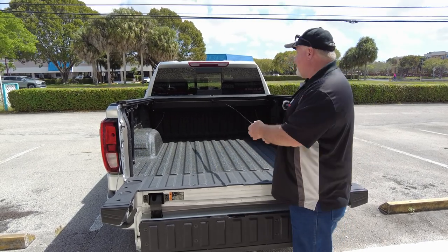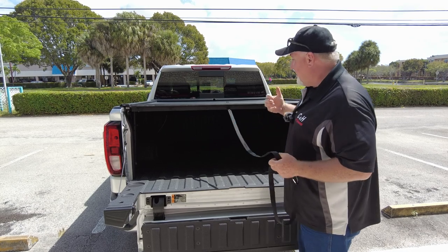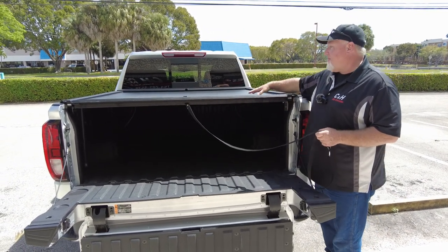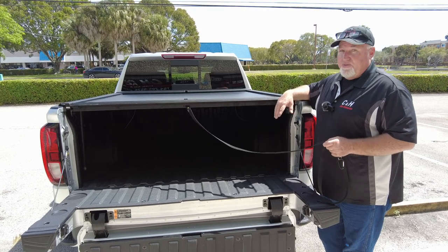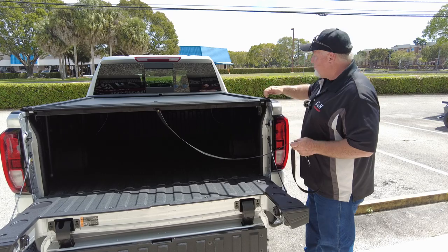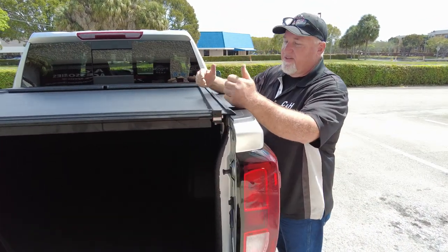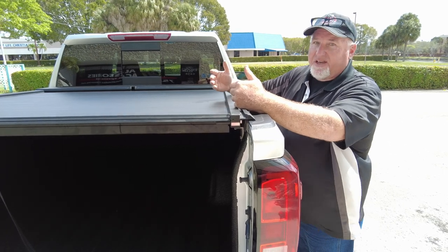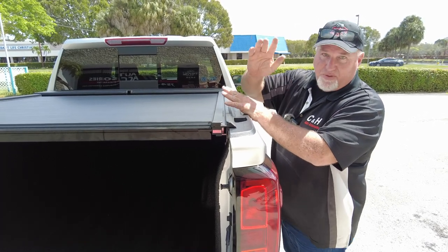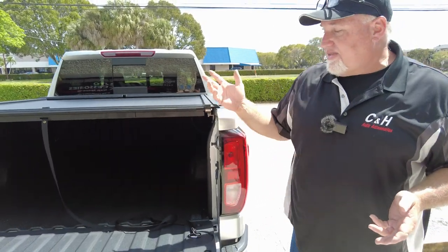Now if he ever decides to lift this truck — let's say it's nice and high — it's still very, very easy, and anyone in the family can open and close this. It's not super hard even though this is a full metal cover, because the A-Series basically stands for aluminum — it's all metal with a matte finish, which I like a lot. It does hold 300 pounds evenly distributed. So you don't want uncle Lou doing a dance in the middle, but it's designed to put stuff on it. And of course with the T-slots here, you can put a low rack on it, a high rack, all kinds of stuff. It really opens up a ton of things you can do — use it for work, for camping, just moving stuff around. I had this with the T-slots on my truck and I have a basket on here and I love it. I think it's a great product. All in all, this is a wonderful setup — very, very happy. It's easy to use, everything works with it, and the multifunction tailgate works with it.